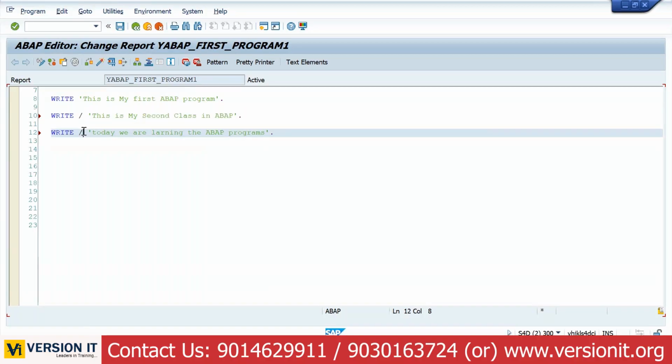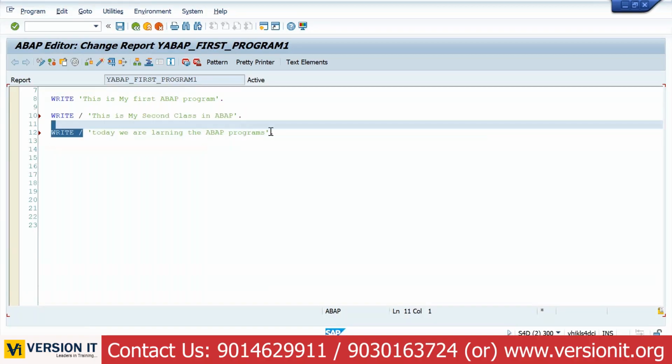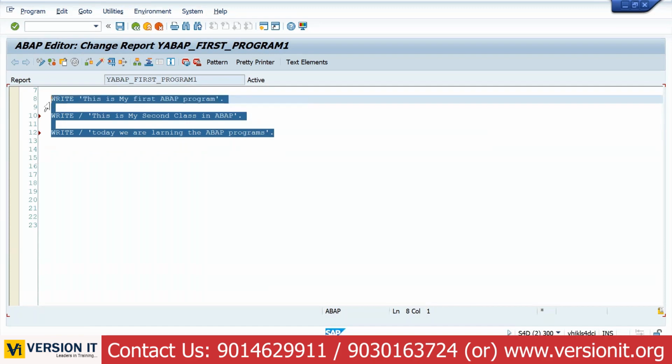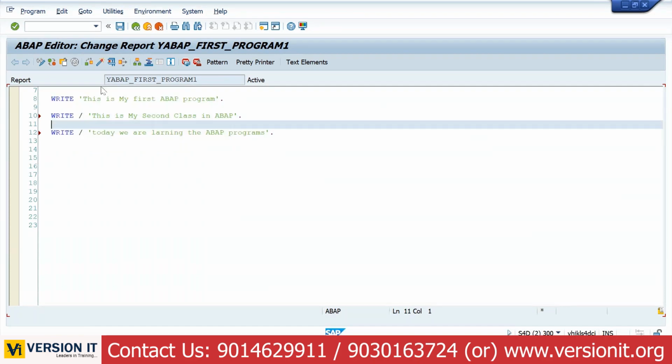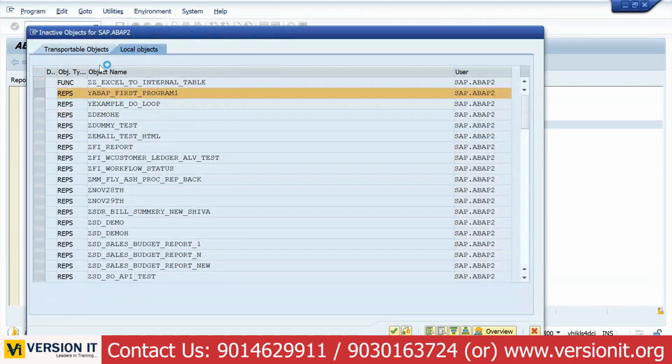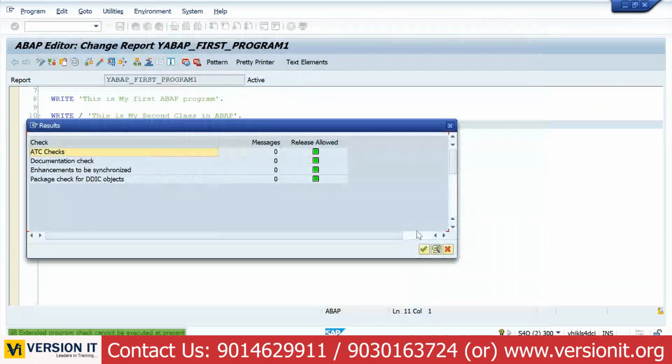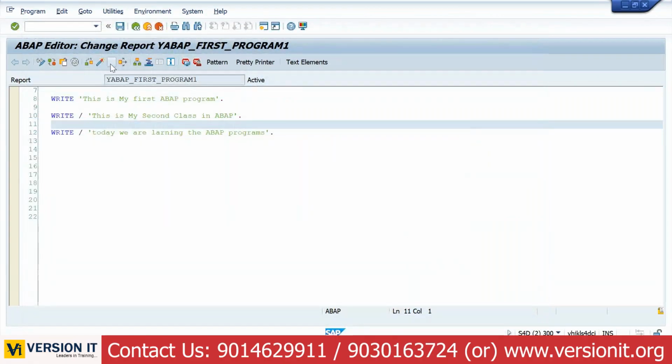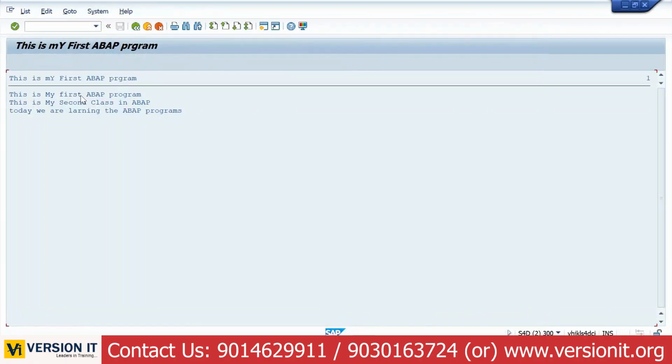And again, when you put a slash here, it will come in a separate line. Now, if you see the output of the program, previously it was only one line. Now I made some changes to start a new line. So a three-line output will come now. Now execute and see, this is the output of the program here.